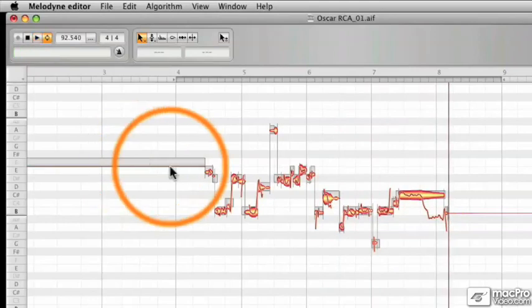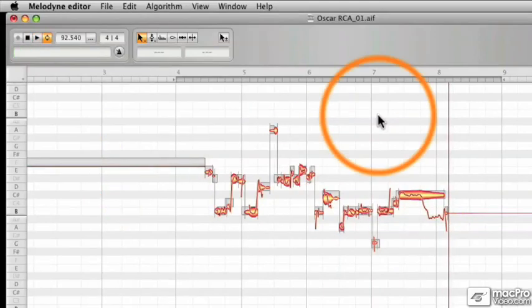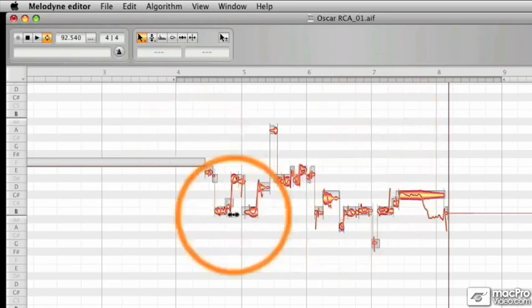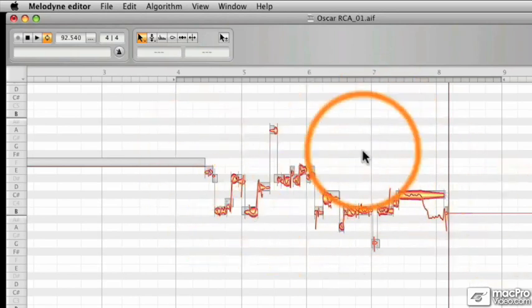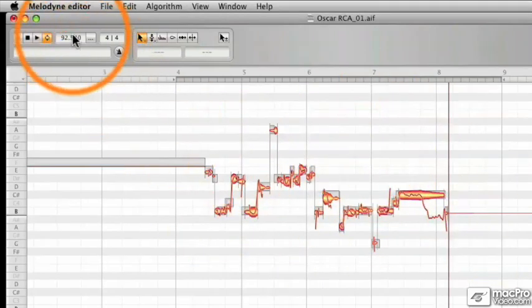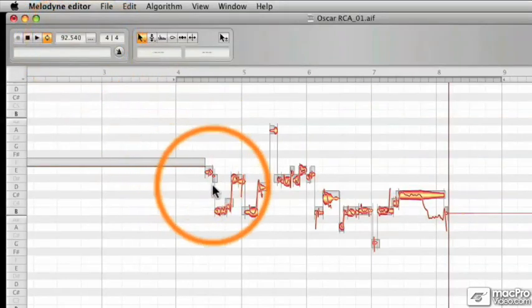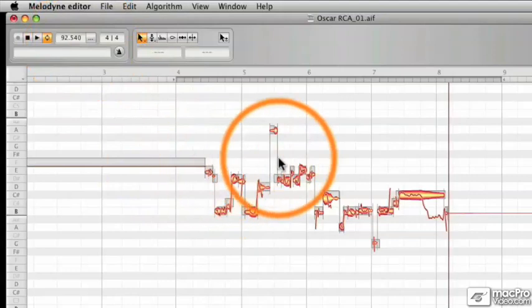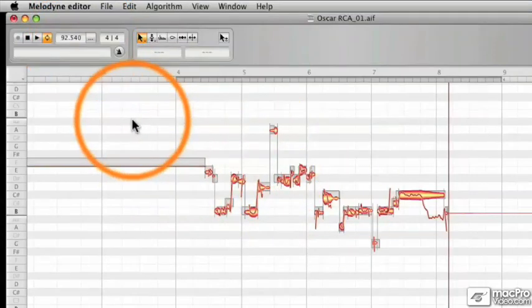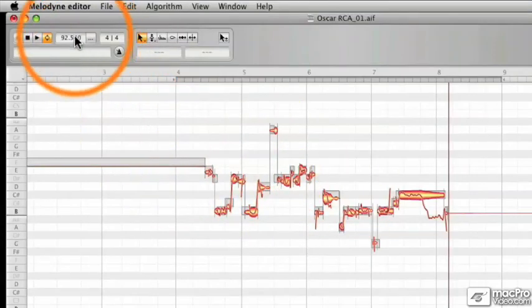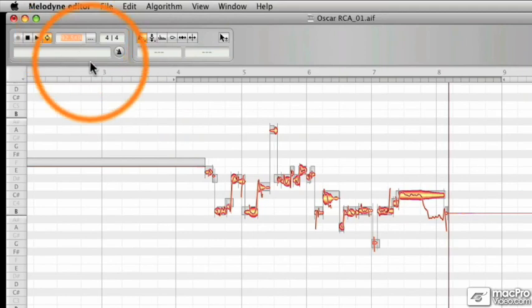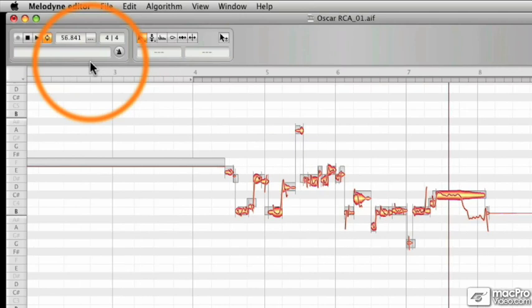Now that we've listened to the file that's inside the Melodyne editor, did you happen to catch what was going on with the BPM counter? No? Well, it started out at 68, and then we ended up at this 92.54. What Melodyne does to get that time information is that it looks at the transients of the waveform. Let's see what happens if we wanted to change the BPM from 92.5 to a consistent 85 BPM.